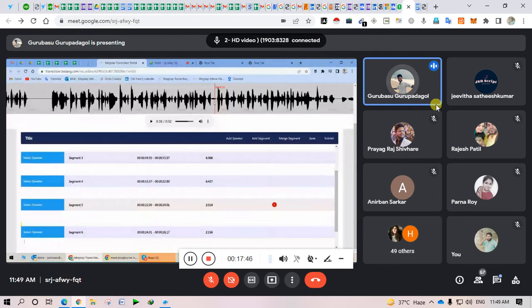While breaking, make sure that no word gets broken in between, meaning half a word coming in one segment and the other half of that word coming under the next segment. The complete word will come under that segment only. This abrupt cutting of a segment is not allowed. So I will break this here.